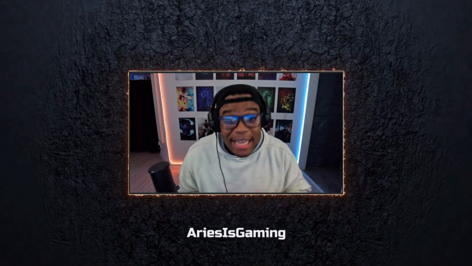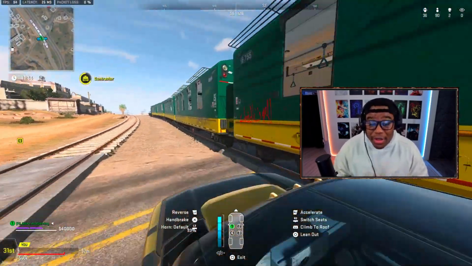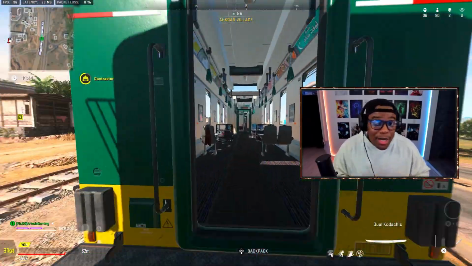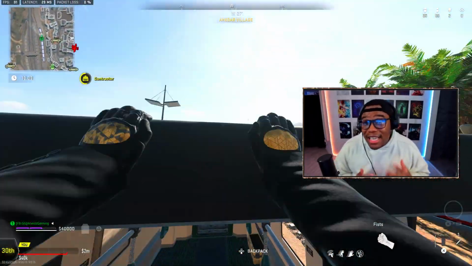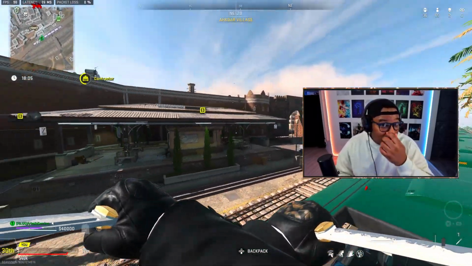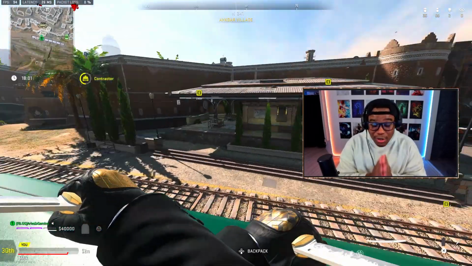Like I said, decimated their team. Also, if you didn't know, there are trains on Al Mazrah. There is a cargo train and a passenger train. So you can also just run up to it, hop on, and cruise it all the way out. It has plenty of cover. Don't forget that you can also climb to the top of the train. And don't forget, the trains do come to a stop. So if you ever need to get off and get into a fight or do whatever you need to do, just understand the trains do stop.